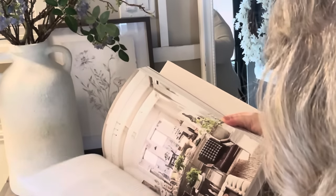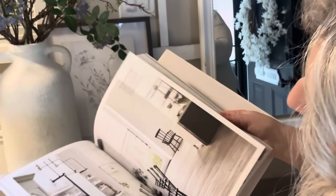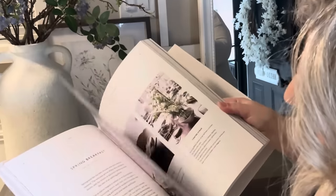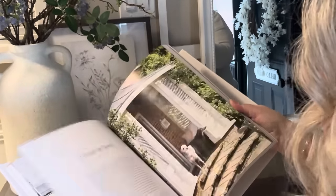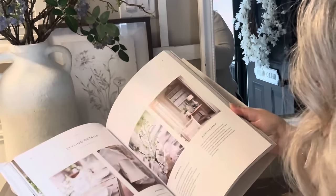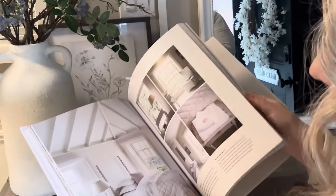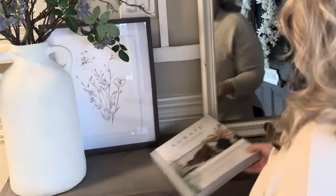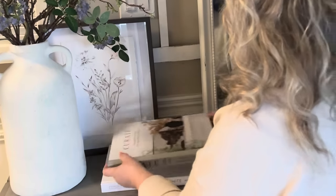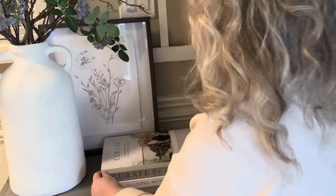Me and my pictures. See, it's just showing you more neutral home bases. I think these are good bases, and then you add what you want in color if you want color. But I do like neutrals and I love white, but I still need a pop of color. So I'm going to place these right in front of this picture.